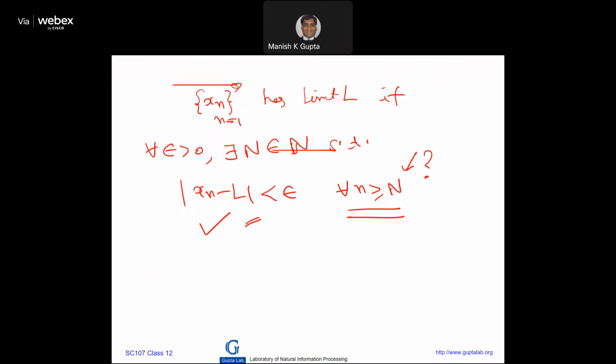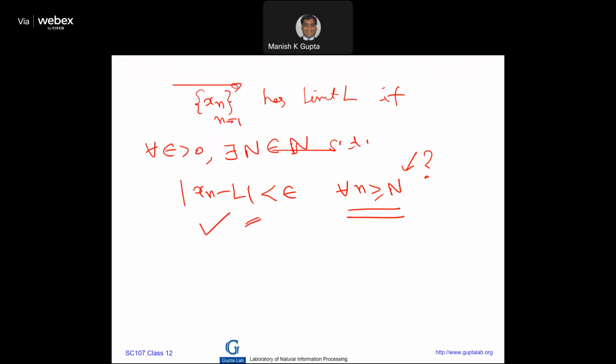Any question on limit of a sequence? Yes. Of course, N will be some function of epsilon, but actually N is an integer. In the example of 1 by n going towards 0, capital N turns out to be greater than 1 by epsilon. Because we are approaching as integers, capital N is also an integer, so any integer bigger than 1 by epsilon. Suppose epsilon is 2. Then capital N will be bigger than half, so you can start with 1. Suppose epsilon is 5. Then capital N will be greater than 1 by 5. So whatever the number, you take more than that, and then you are able to do it.